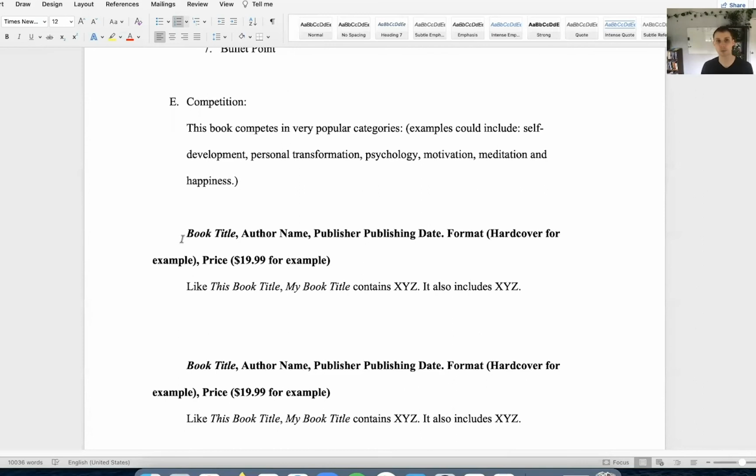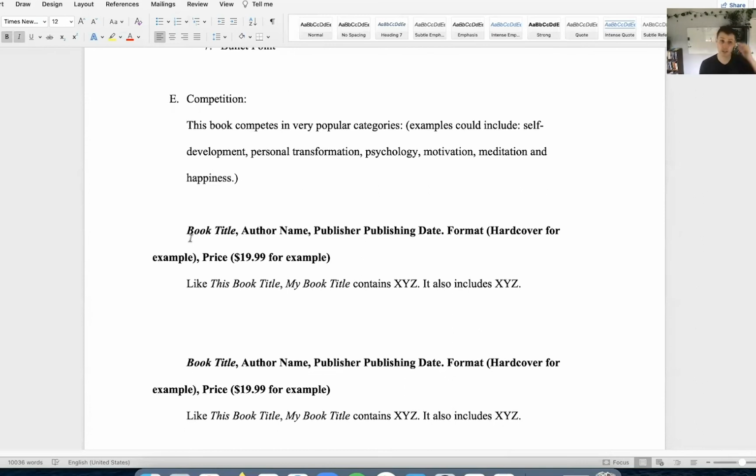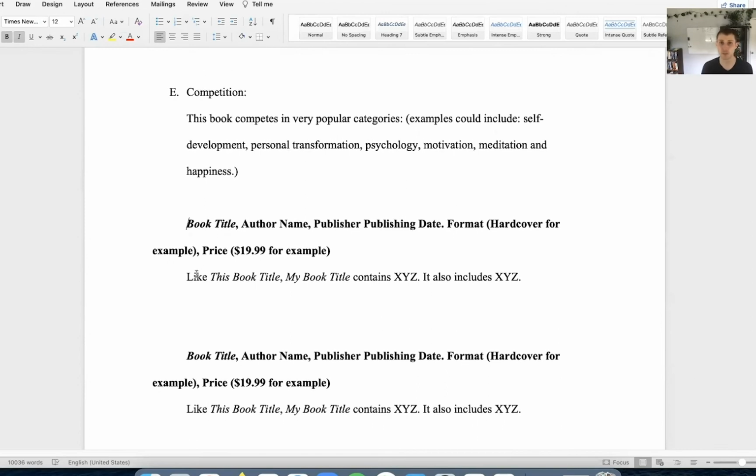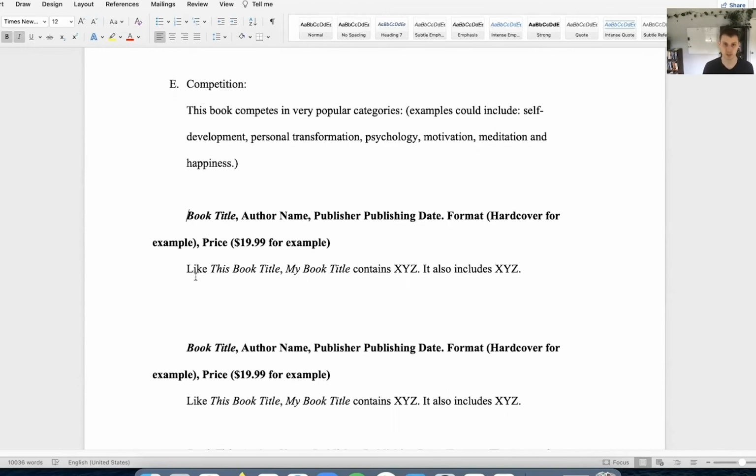And these are called comp titles. So comp or comparable titles. This is a really important thing for you to know and understand and to research yourself: what are the most popular books that are the most similar to your book, right? So another way to think about it is, if you were going to have 1 million readers buy your book, which other books would those readers also love to read or already have read? Those are your comp titles, okay? And you need to research those and pick some of them to put here in this section.